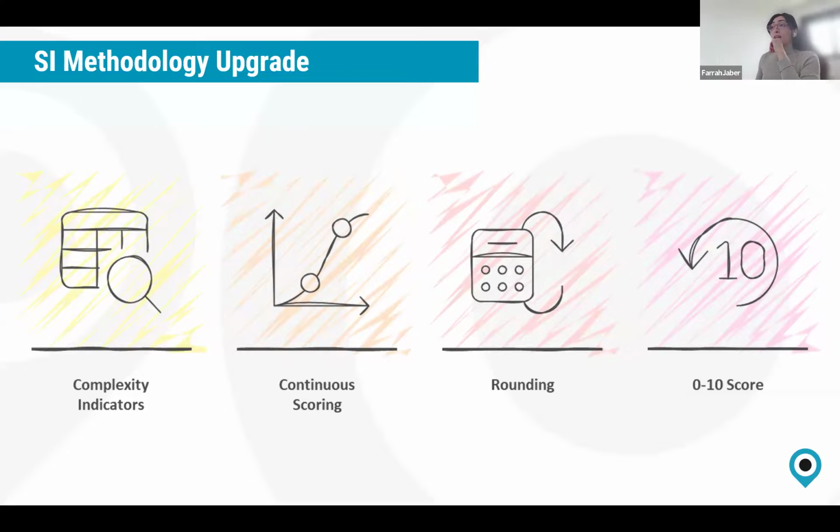And then we have the rounding next on our list of upgrades. Previously, the severity index model included rounding of the scores throughout each phase of the processing of the model. What we did is we removed rounding during the processing phase because we want to improve transparency and we want to preserve the precision throughout the calculation. So only the final severity score is rounded up to the nearest first decimal place. The rest of the calculations on the severity index are their raw values.